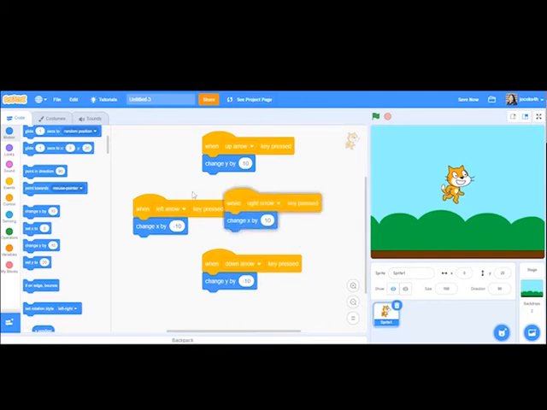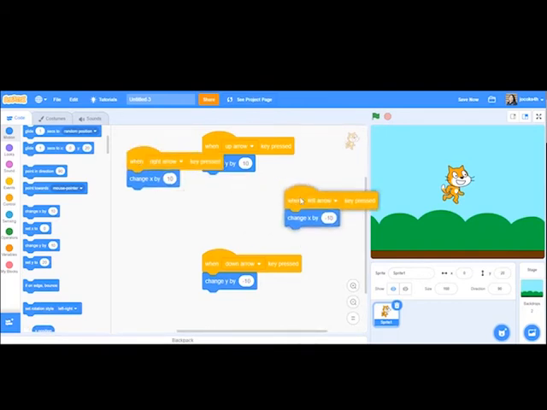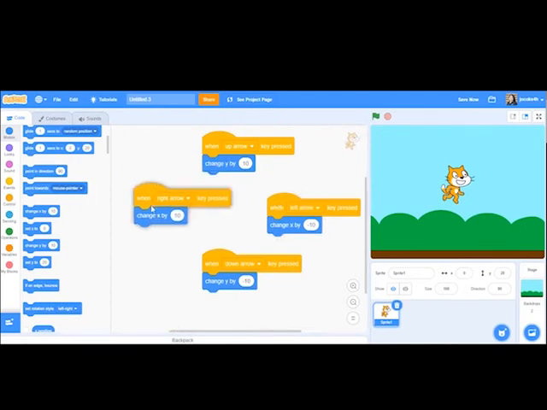So it could be that I have the instructions for the left arrow on the right side and the instructions for the right arrow on the left side. It kind of messes with my thinking, but the buttons will still do exactly what they need to do, because it just follows the instructions that you give this sprite.